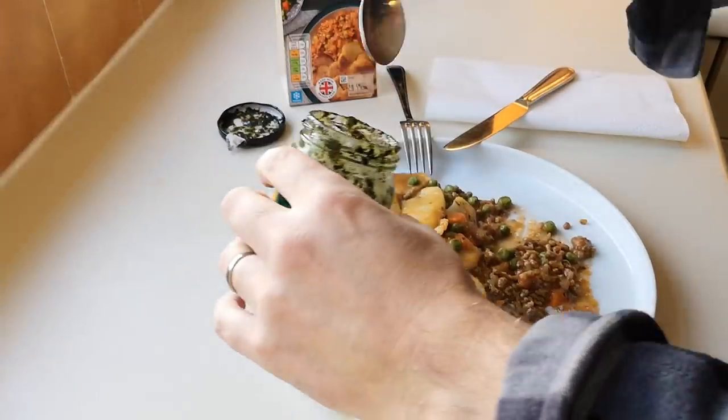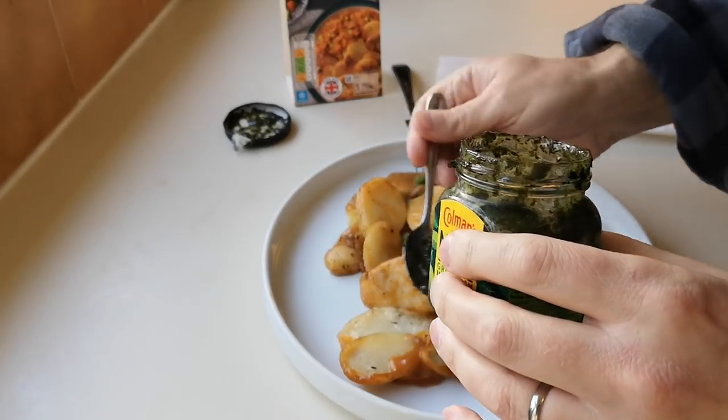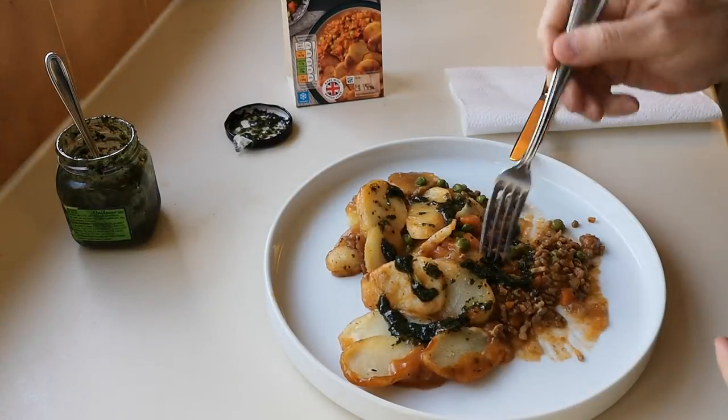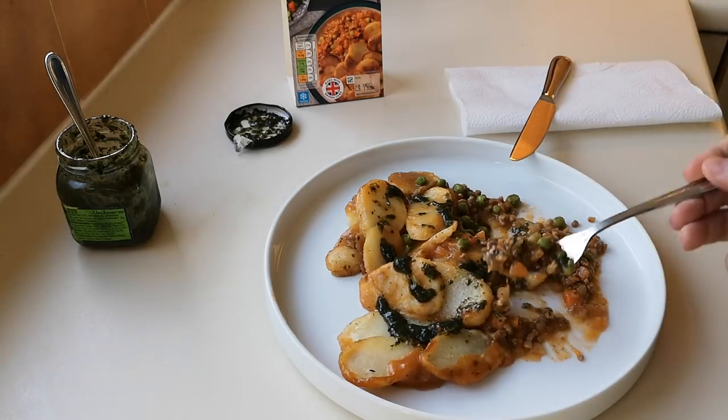So what I'm going to do — I'm going to stick a bit of mint sauce on. I do like mint sauce. Let's see if I can enhance the flavour a little bit. I mean, I love mint sauce — if you don't like it, then it's no good. But you can also add your own gravy. The gravy's okay with the dish — it's nothing special. Mmm — oh, I've just elevated it. I've just elevated the dish now putting the mint sauce on.